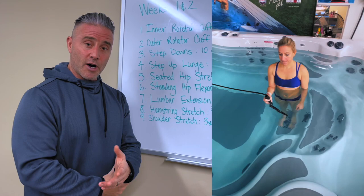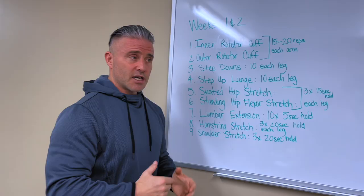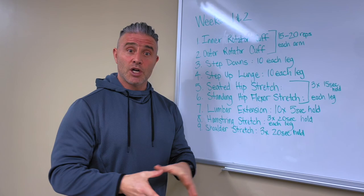Each direction, both arms. These are near and dear to me currently because I'm actually dealing with a shoulder injury. These are all exercises that a therapist would have you do for a shoulder injury, but you can also do it as preventative maintenance, which is what we're hoping to achieve here.